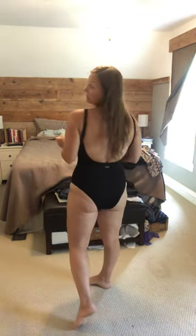So let me take the bottoms off, a little vulnerable here. So you can see this black bathing suit. I think it's a fantastic cut. I think it's just a nice black bathing suit that you could wear anywhere. I think it's flattering. I think the ribbing makes it flattering. I think the cut in the leg is nice. The back seems to be pretty good as well. Maybe a little cheeky, but that is the style now. I would feel 100% comfortable wearing this bathing suit in public.